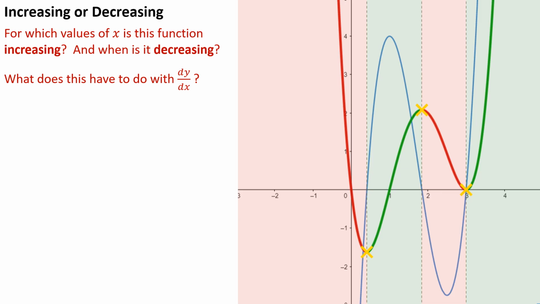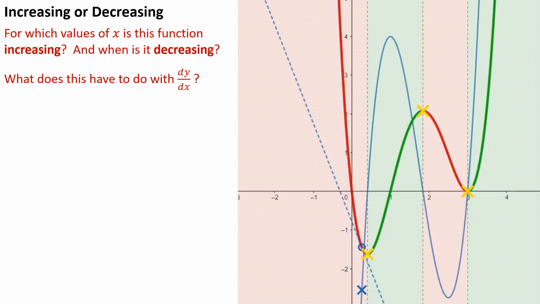Occasionally those might coincide, as they do here at (3, 0), but that's by no means always the case. If you happen to have a repeated root, then you've got a root, but you also have a stationary point, which means the gradient function will also have a root. But in general, as you can see, the roots of the gradient function do not have to correspond to the roots of the original function. What they do correspond to is the points where the original function is stationary, where it has a stationary point, a maximum or a minimum, for instance.